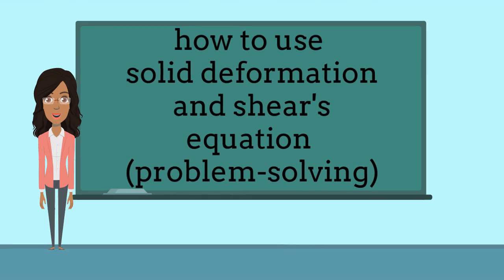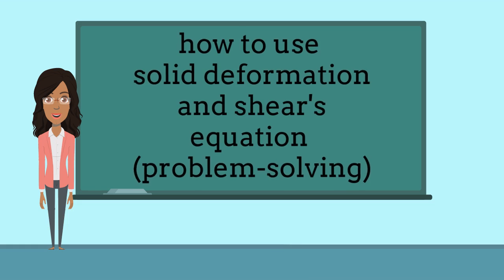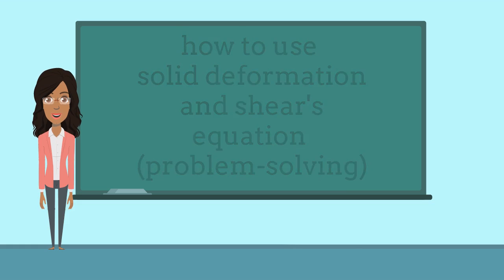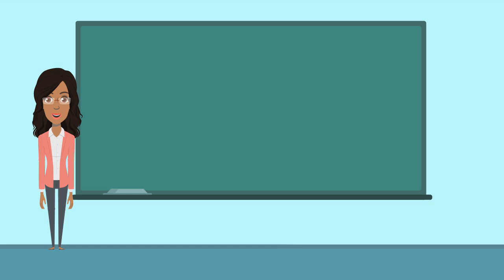When looking at solid and elastic deformation, it's important to remember that there are two equations, and although they appear quite similar, they possess major distinctions. The equation for solid deformation, also known as the Young's modulus equation, is expressed as F equals Y times delta L over the initial length, then multiplied by area, whereas the equation for shear deformation is F equals S times delta x over initial length, then multiplied by area.